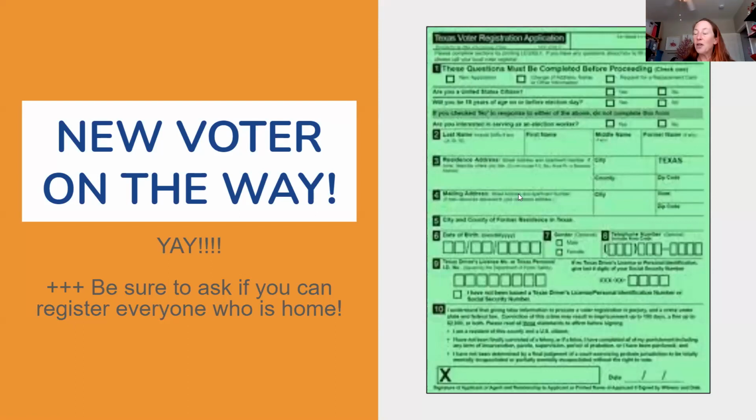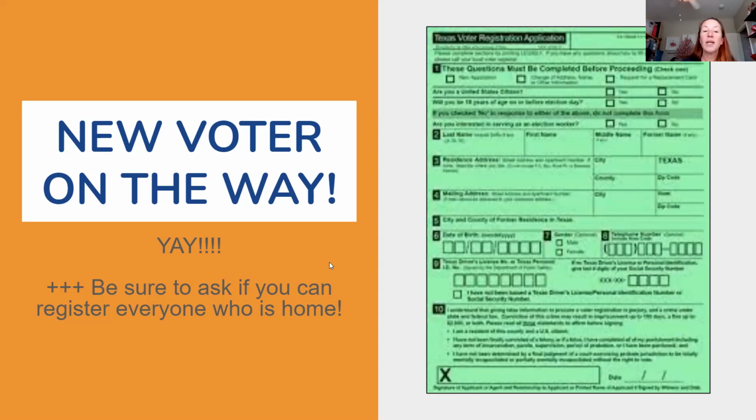And if you're here, you are a VDR, you're very familiar with this sheet. I'm just going to hit some quick highlights. Please be sure you fill out the citizenship checkbox and the age 18 or over checkbox. Now, there is an exception to over 18. If this person is 17 years and 10 months old, yes, please register them right away. Also, be sure that your voter signs and dates this form and that the writing is legible, that we can see what they wrote.